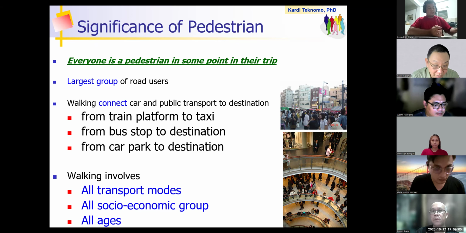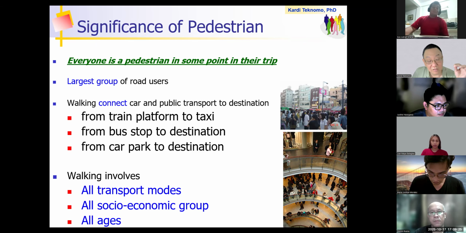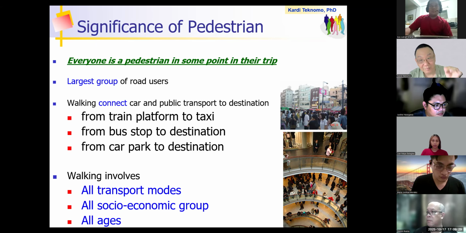In fact, if you look at the cities that develop the walkway very nicely, including Makati City, including BGC, you can see that what makes them develop is actually the pedestrian infrastructure, the pedestrian network infrastructure. In fact, one of the simple measures of when your city develops as a civilized city is the existence of a pedestrian network.